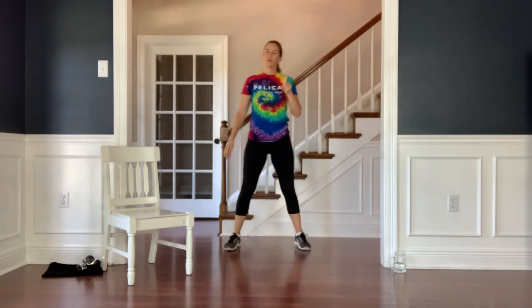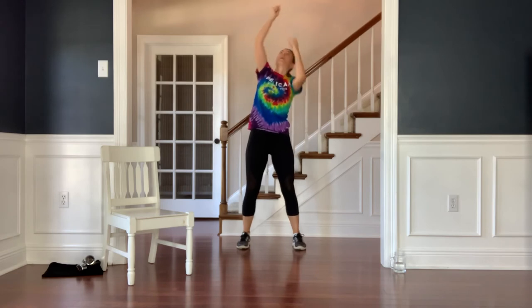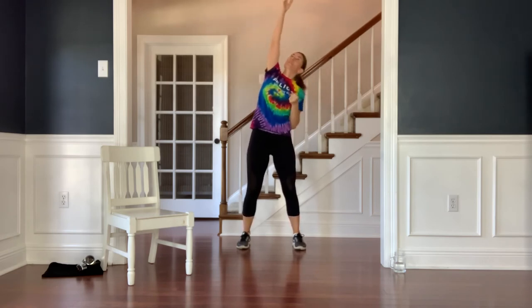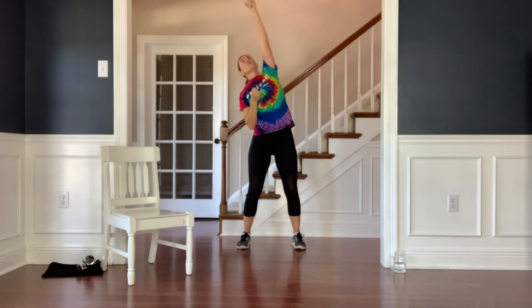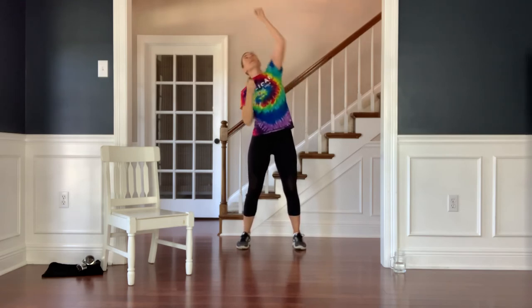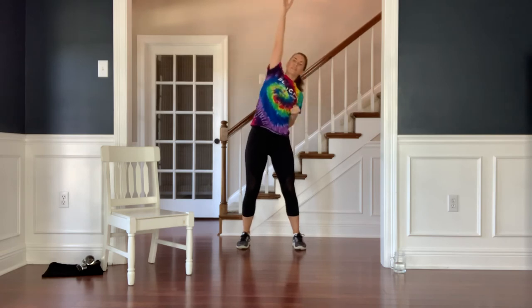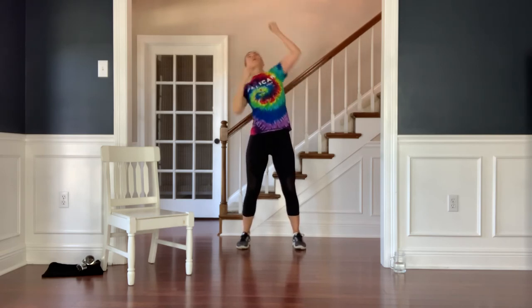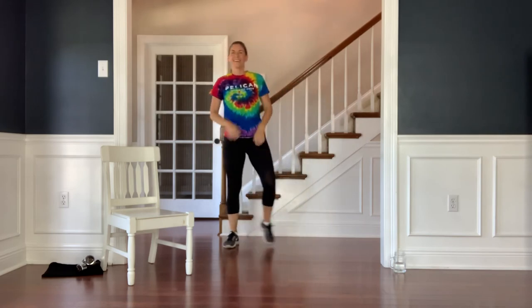Pull the rope — there we go. Separate your feet, reach your arms up, maybe even look up, and pull and squeeze the side body. Reach and pull. So important to keep getting those arms up and overhead. Side to side, working through the midsection. Keep going, you've got this. I've got soft knees — not locking out my knees — feeling firm and steady and strong in this position. Nice wide stance — four, three, two, and last one. Oh yeah, we made it!